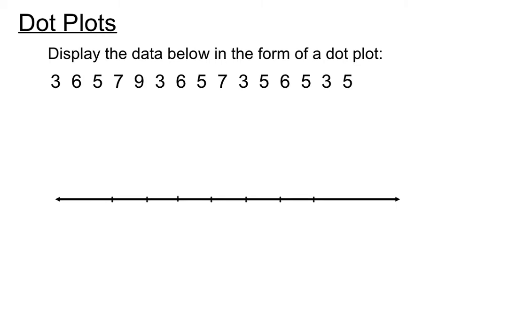First off we need a number line. And we have a look to see that the lowest number here I think is the 3 that we started with here. So this first number should be 3. And the highest number there, there's no two digit numbers, I think we're talking 9. So it's important that our dot plot grid has numbers from 3 up to 9. So we put that down there.